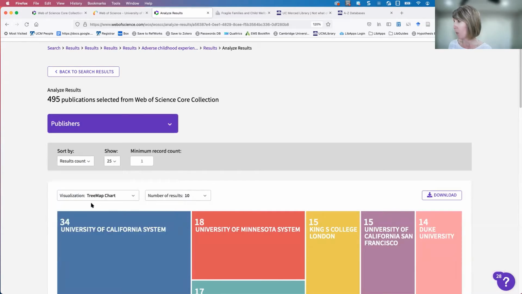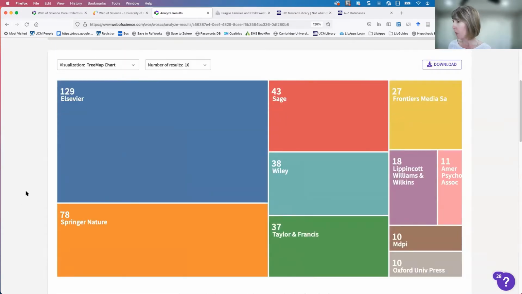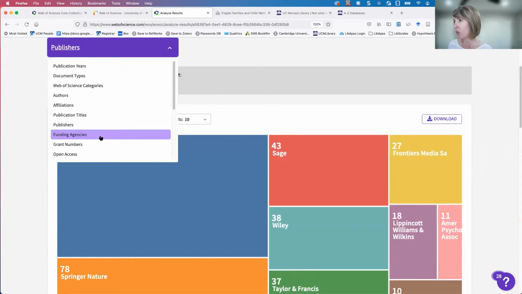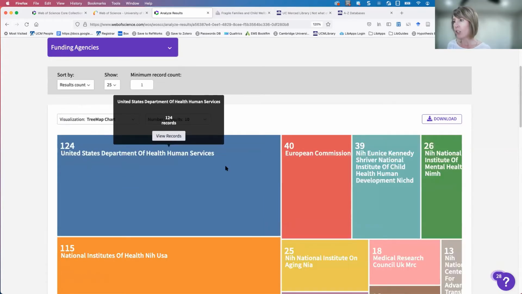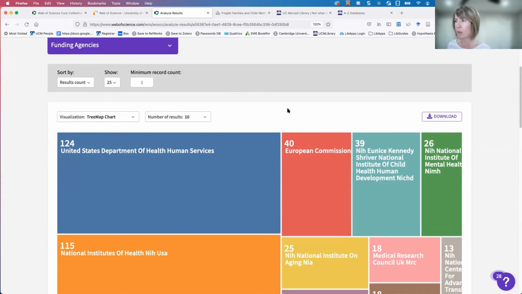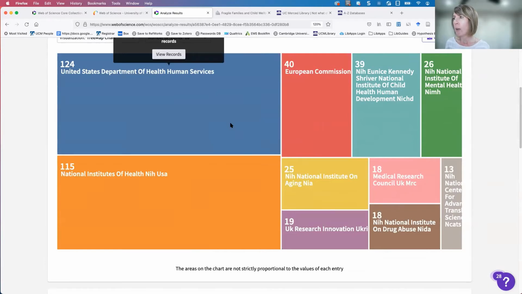You can also see things like publishers. And the other one that I alluded to in the filters, things like funding agencies, which could be really interesting. So if this was along the lines of your kind of research, you could come back in here and say, oh yeah, it's the US Department of Health and Human Services is funding a lot of this kind of research, or the National Institutes of Health.